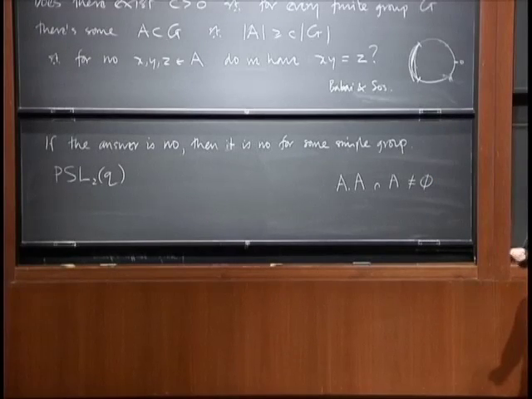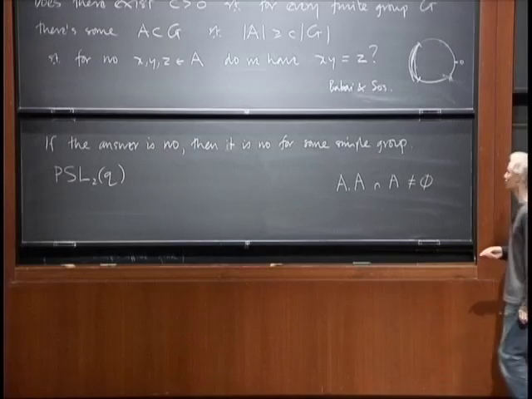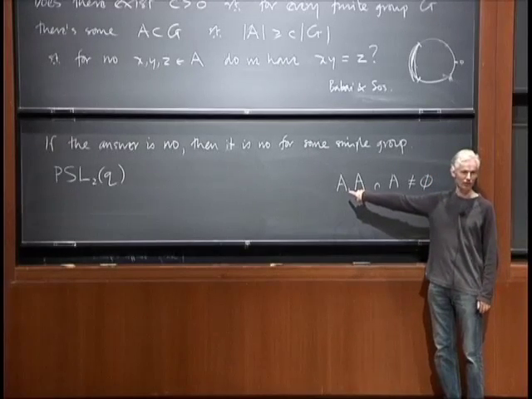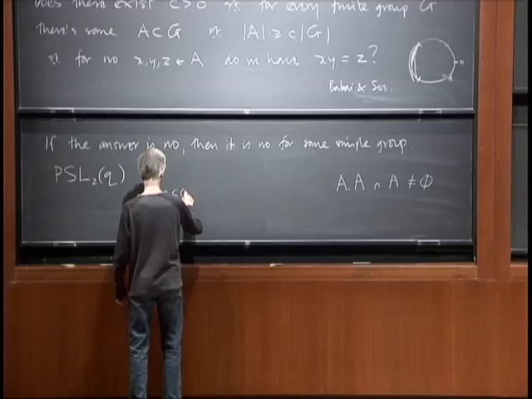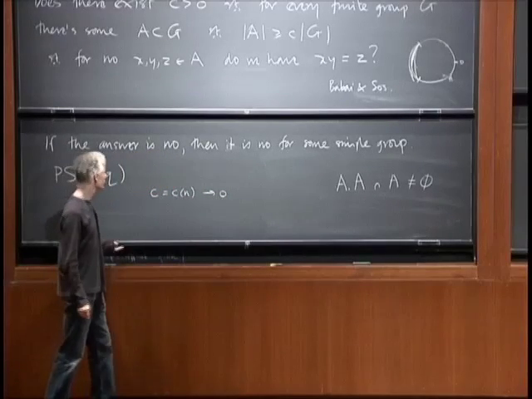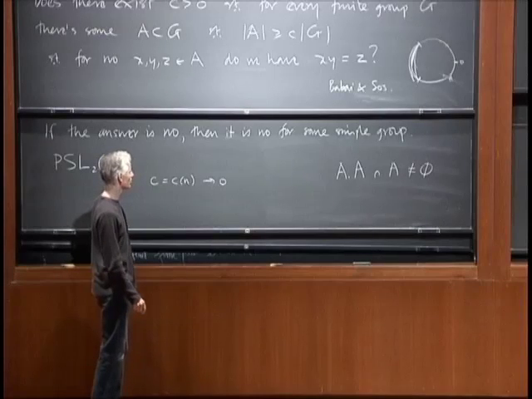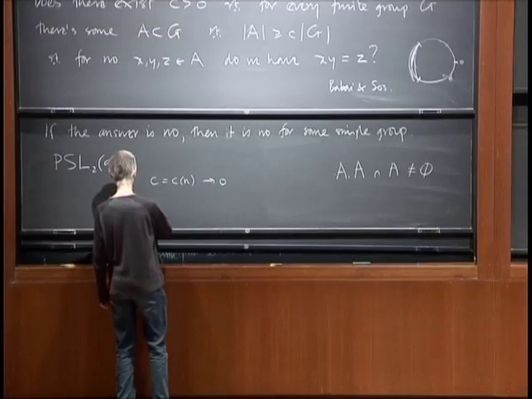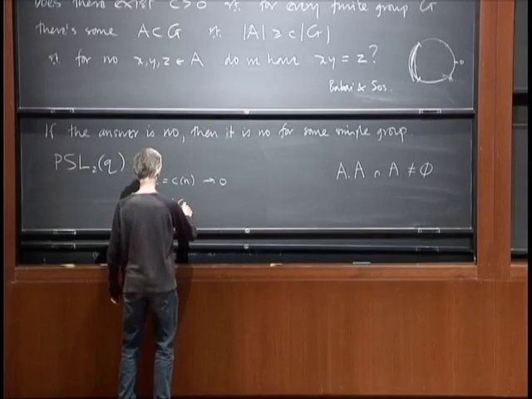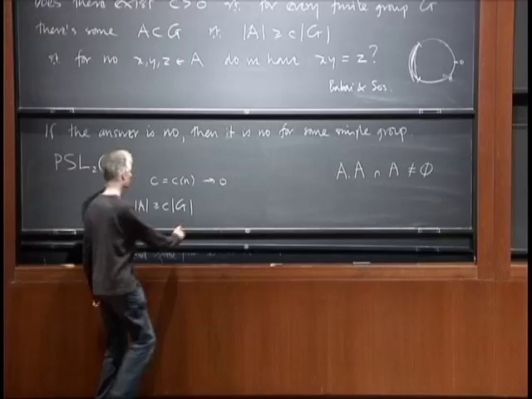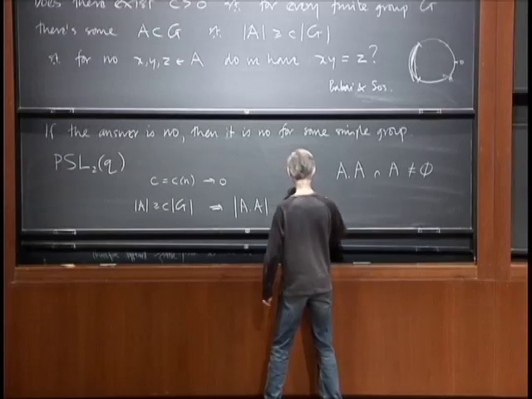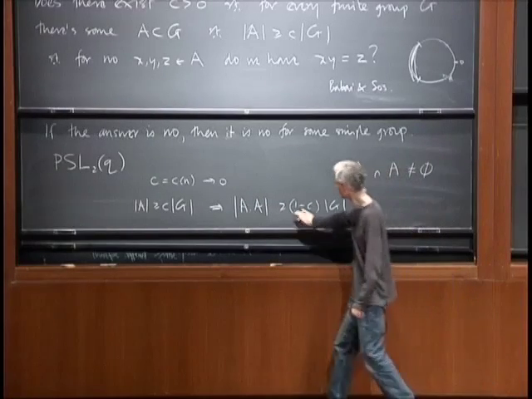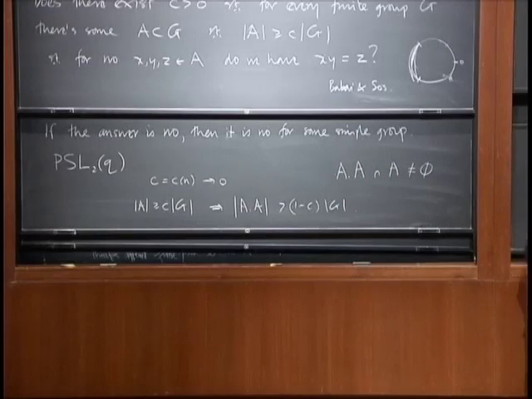Well, the most basic possible way that might happen would be if the product set of A with itself was always very large. So supposing I knew that for some C equals C(n) tending to 0, so C is no longer a constant but just some function of n, supposing I knew that whenever A has density at least C, that implies the product set of A with itself has density greater than 1 minus C, then that would certainly imply that the product set had a non-empty intersection with the original set.